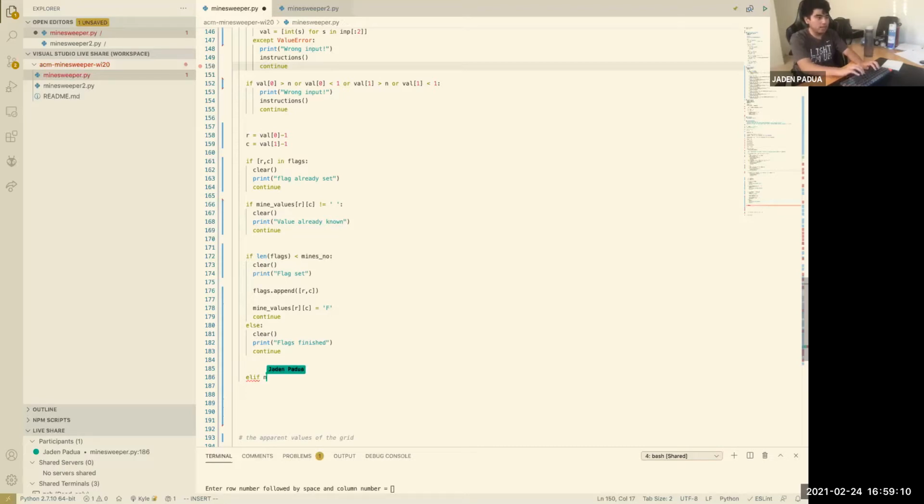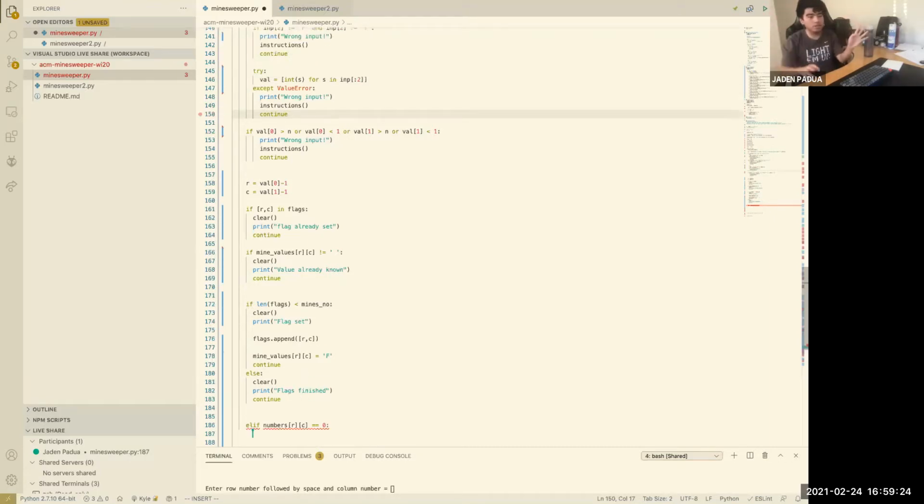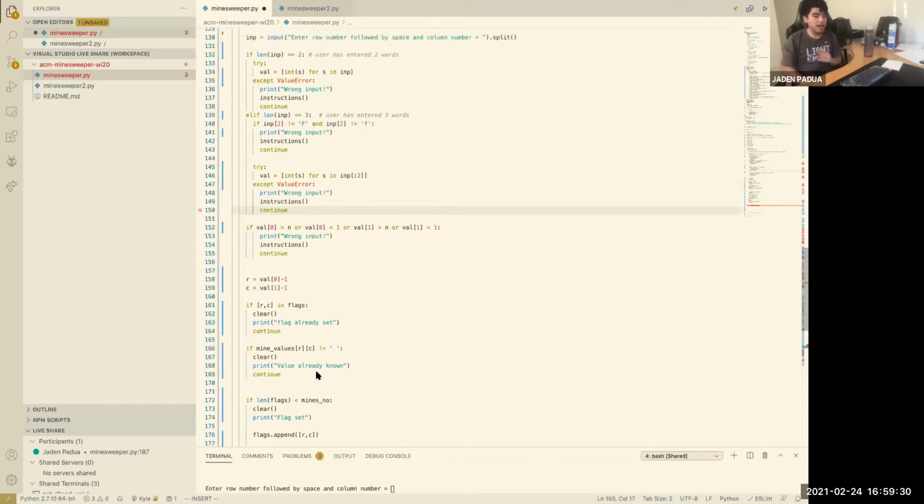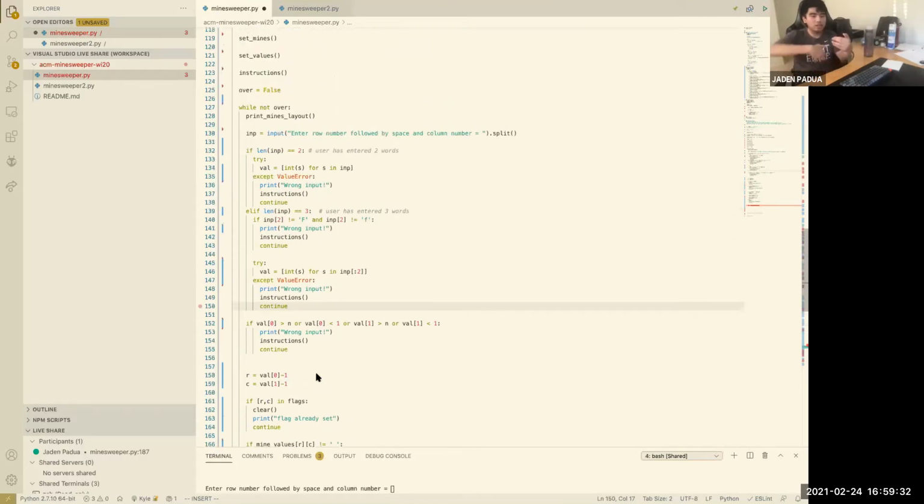Let's say that the number at our row and column is equal to 0. How Minesweeper works is that 0 means there are 0 mines around that cell, right? So it's going to explore all of its neighbors, all of its surroundings, for all the other zeros, and it's going to clear a path. And then if it's a 1 or a 2, the path just gets killed, right? Think of it as a wall if there's a non-zero number.